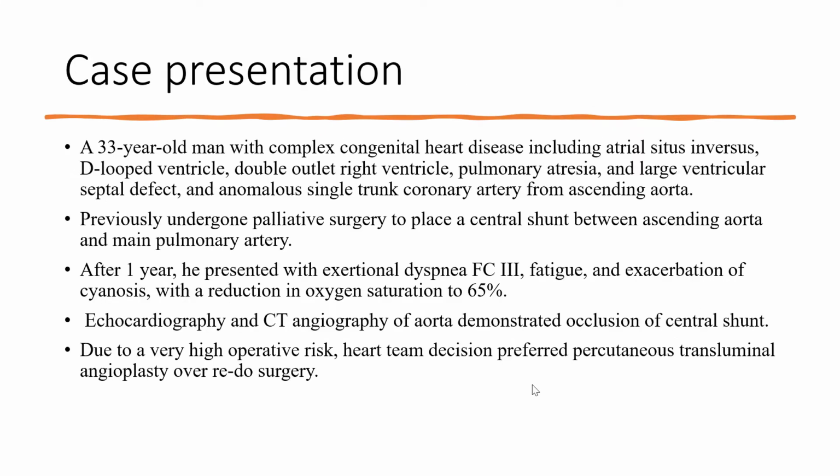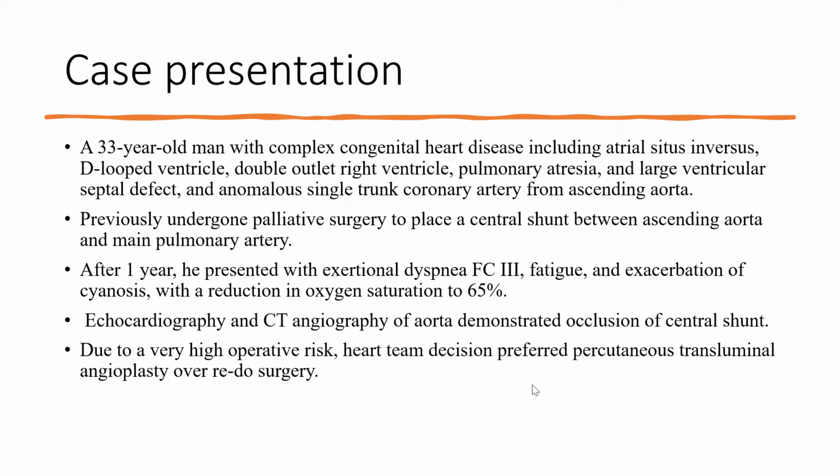Our case is a 30-year-old man with complex congenital heart disease, previously undergone palliative surgery to place a central shunt between ascending aorta and main pulmonary artery. After 1 year, he presented with exertional dyspnea, fatigue, and exacerbation of cyanosis, with a reduction in oxygen saturation to 65%. Echocardiography and CT angiography of aorta demonstrated occlusion of central shunt.